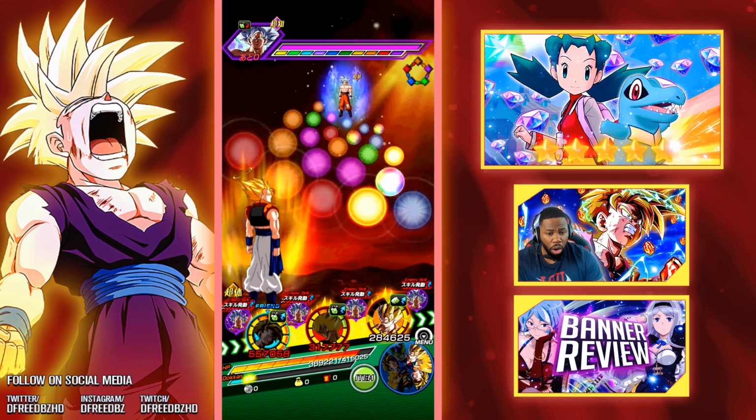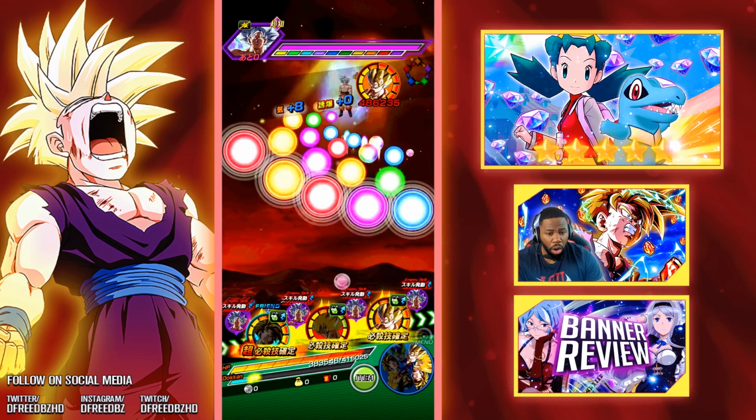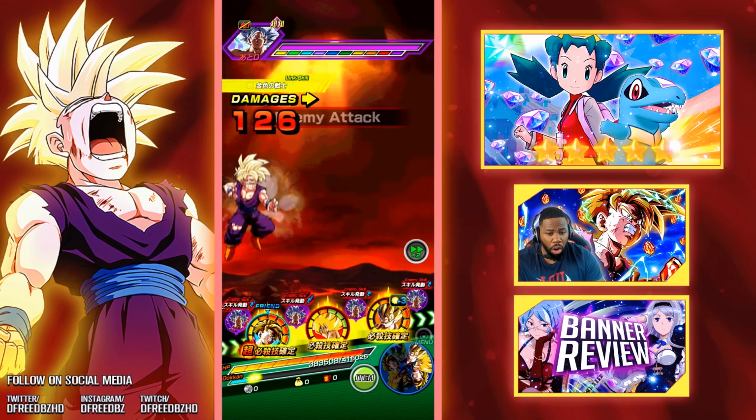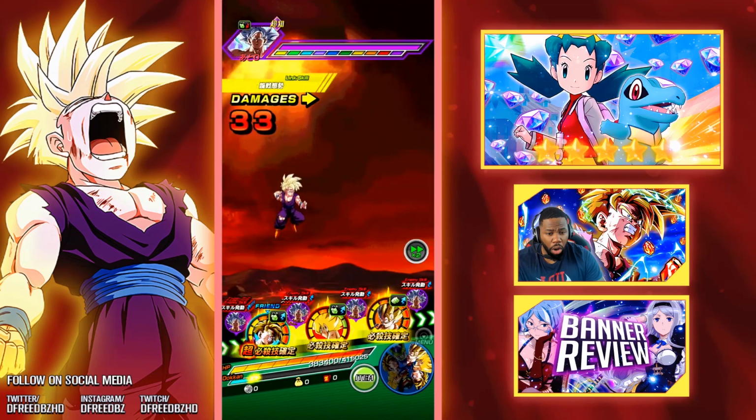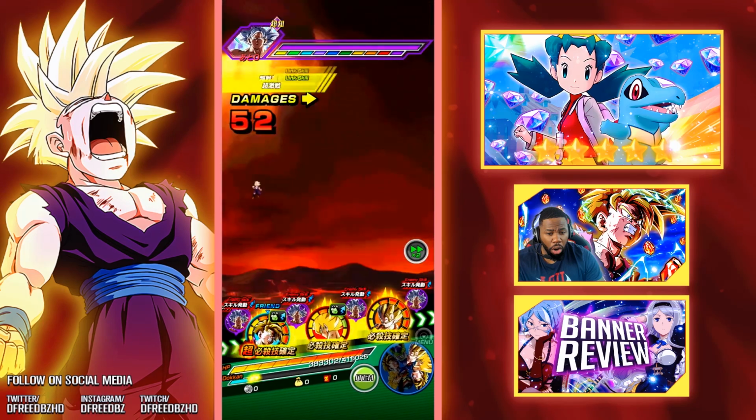Wait, 246, you get plus three, huh? This is an ultra, I think. Oh, one shy. I wonder where the super attack is. It's gonna be in the middle spot. The super attack's gonna be on the Goku. The good news is the Goku's fine.